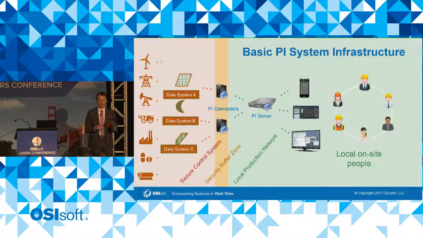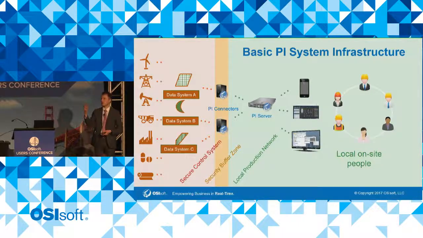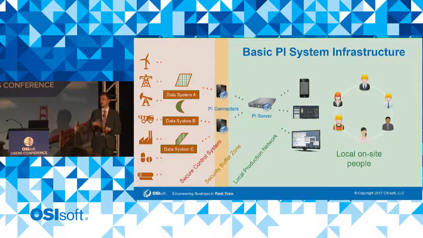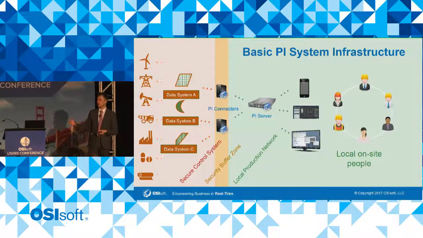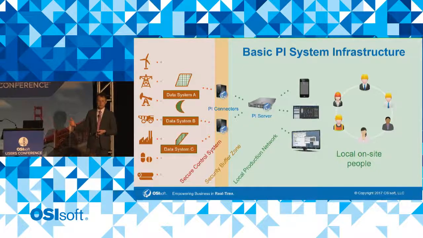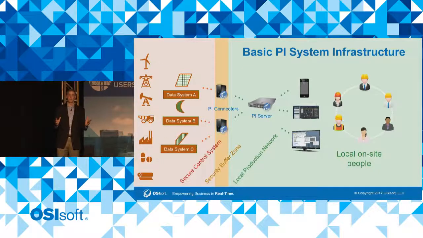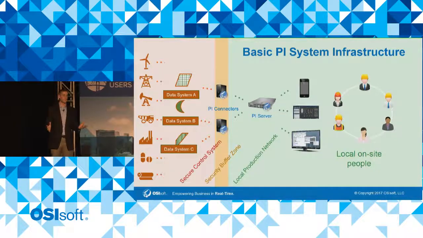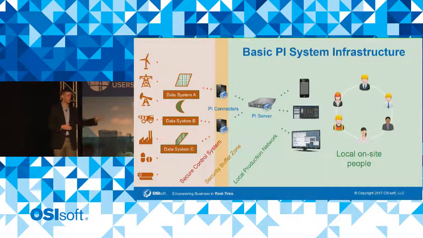And then that PI server distributes the data out to the people that are going to use it, in the form of a graph on your phone, a spreadsheet on your desktop, or a chart on your tablet. Whatever way you want to see it, it's sent out that way. So now we've got a one-stop shop for all of the people on the right-hand side of this display to access all of their operational data. They no longer have to go to system A, system B, system C, and try to piece things together. The PI system acts as that one source of truth for all of the data, regardless of what data system it came from.